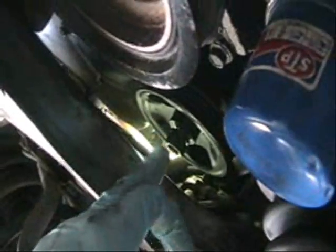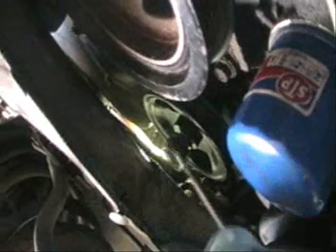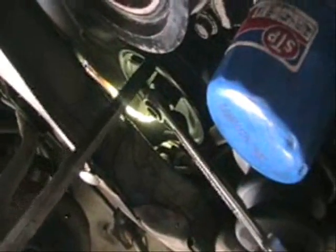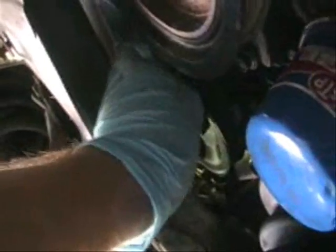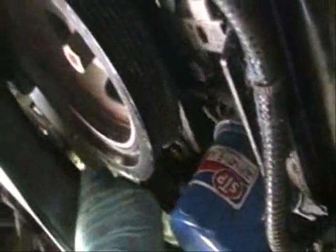In this case I'm going to remove the pulley from the pump because it's very confined in here. The way you do this: get yourself a wrench — in this case it's 19mm — and place it over the nut. To prevent the pulley from moving, get yourself a screwdriver and place it through one of the holes on the pulley. Then, while you're holding the screwdriver, move the wrench to loosen it up. Then take off the washer and off comes the pulley.